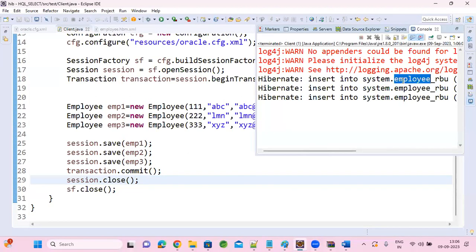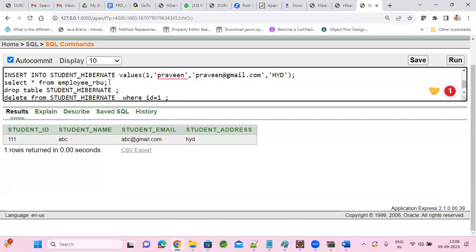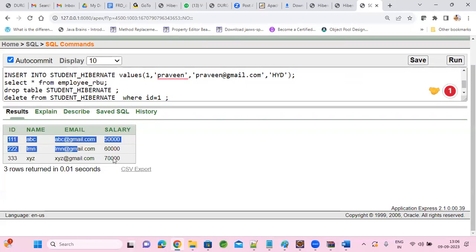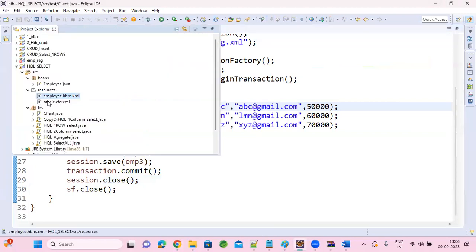So 3 employee records got inserted. Check whether this table is created and data inserted or not. Select star from employee RBU. Yes, the data got inserted. Now let's do select operations.